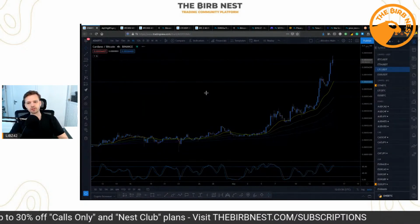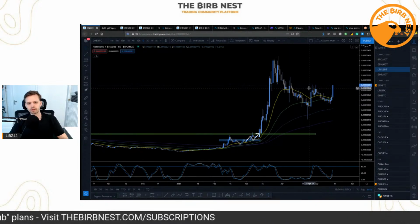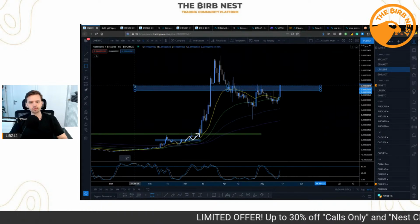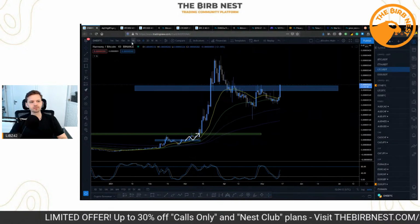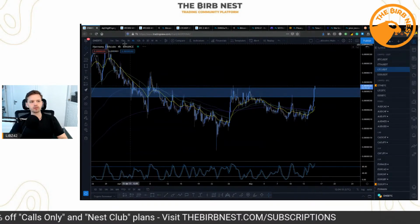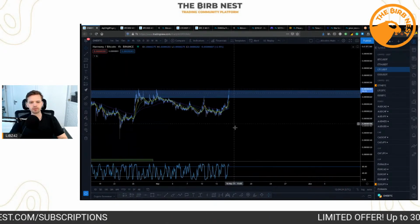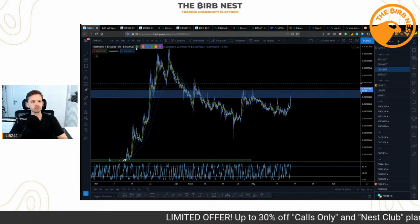I'm seeing some signs of altcoins really pumping more versus BTC than USDT at this moment, which is definitely very, very interesting. This is a good breakout on one BTC, and I would love to get in on a potential retest somewhere in that area right there. Next alert should be up in that area.